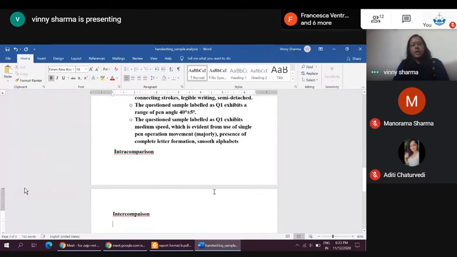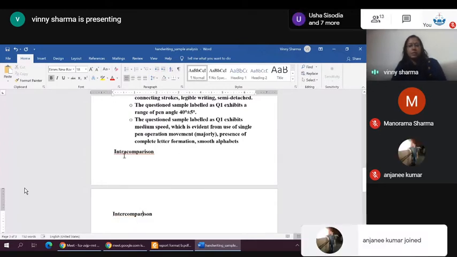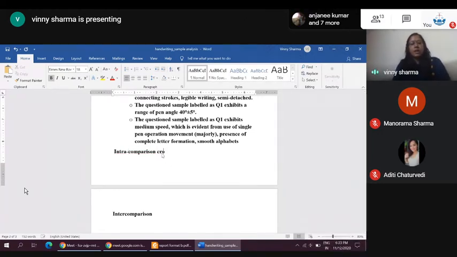Okay, a reason being, some of you will ask me why I am talking about intra comparison and inter comparison. See, the point is that when you are doing intra comparison, you are actually cross verifying your samples, whether you have received genuine samples or there is some forgery in the sample itself. Like one of the cases that I had examined, my standard sample contained false signatures.